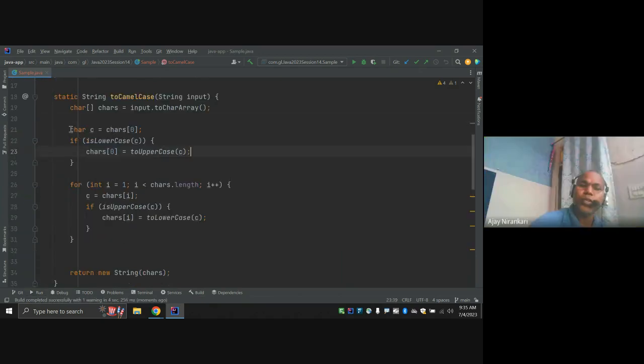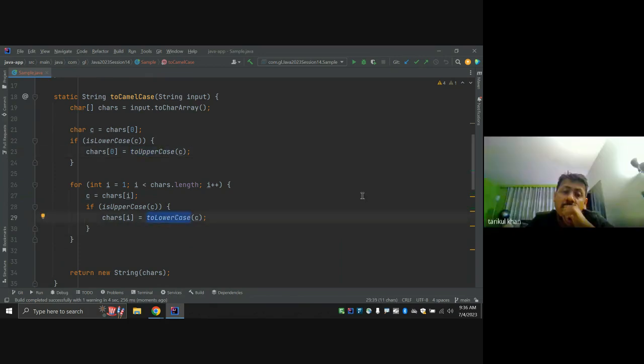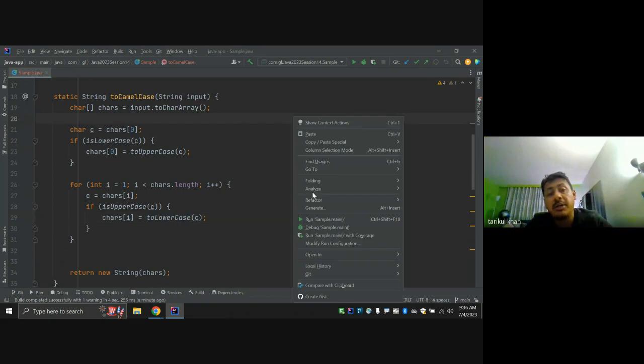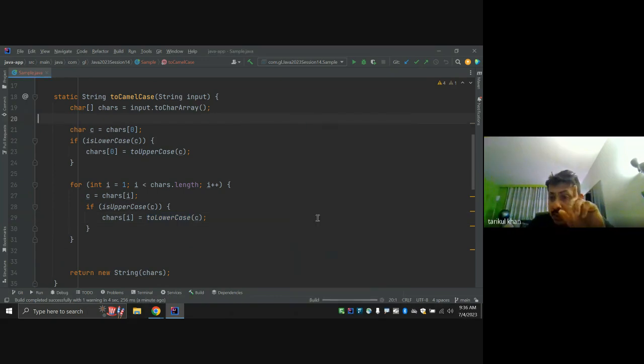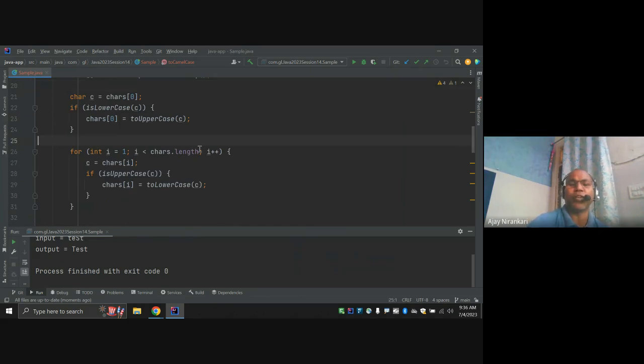Whatever logic we did for the first position, the same logic we did for all other positions. But the change is that here we have to convert to uppercase, and here we need to convert to lowercase. So we are running the loop from position number one, and over here we only put zero as hard coded, because we know the first position is the one we have to convert to uppercase, right?